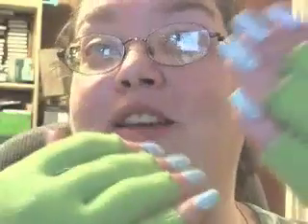I want to stop and answer a question about my gloves. These are compression gloves — a company named Dritz makes them. They do sewing products. What they do is allow me to do lots and lots of handwork without the pain I would normally have. I have arthritis in my fingers from years of needlework, drawing, crafting, and cooking. My hands get real sore, but when I wear my gloves they don't.